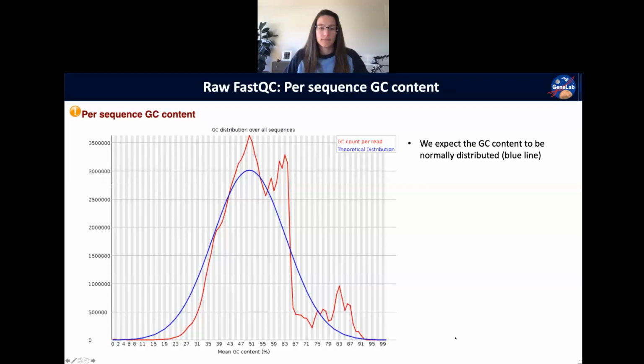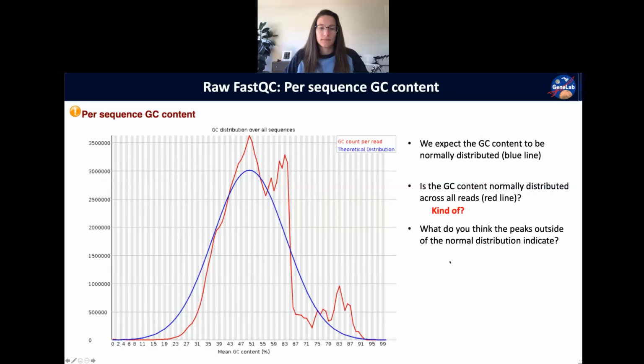The actual GC count per read is the red line. So is the GC content normally distributed across all reads? Ish. Yeah, kind of. It's pretty much where I'm at too.